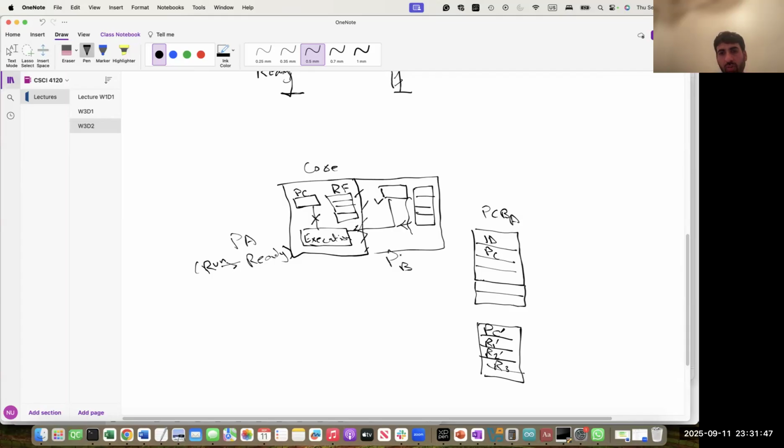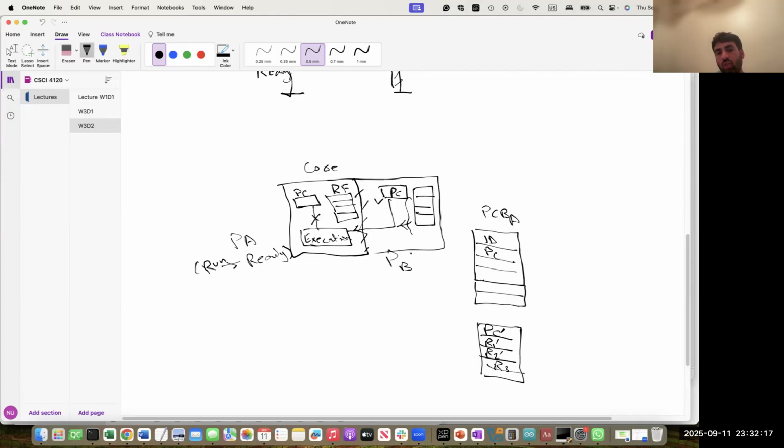So at the time in the past when process B was context switched out, its values were not saved in memory. They were held in these registers. And I simply need to change the pointer from the execution pipeline, from which PC it is going to use. But then it means I can use this hardware optimization only when I am sharing the core between two processes.